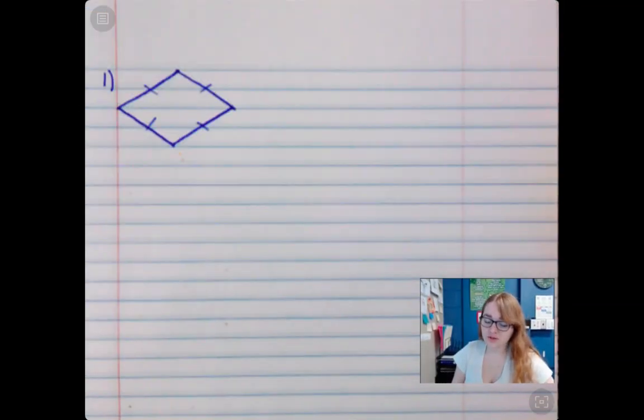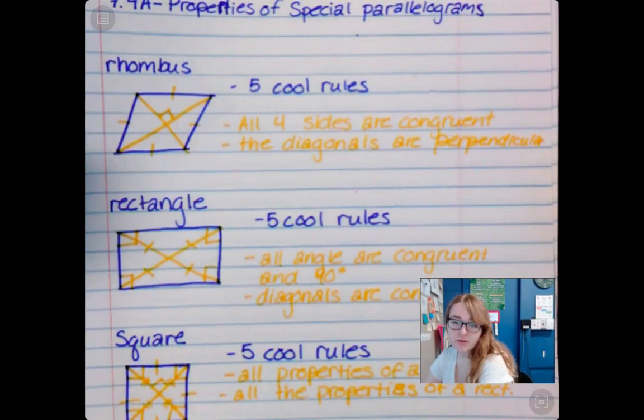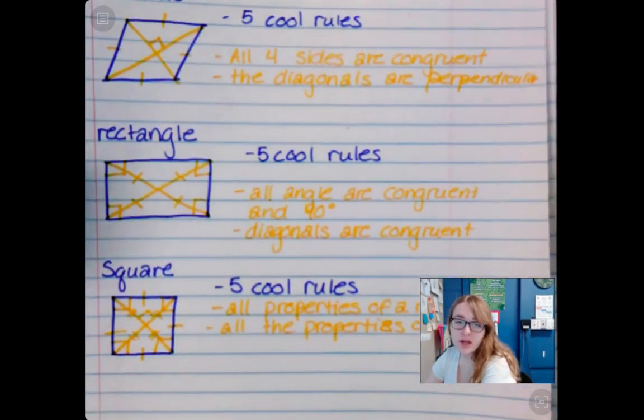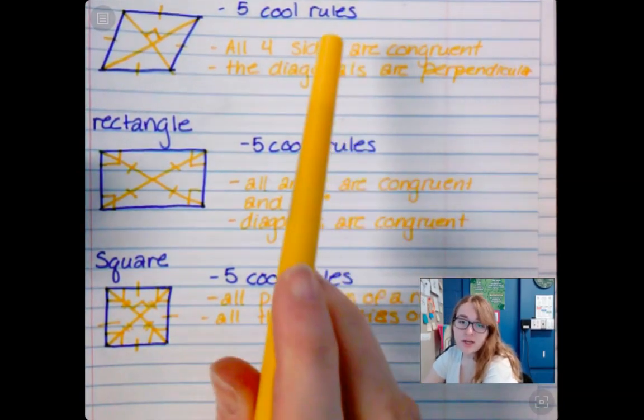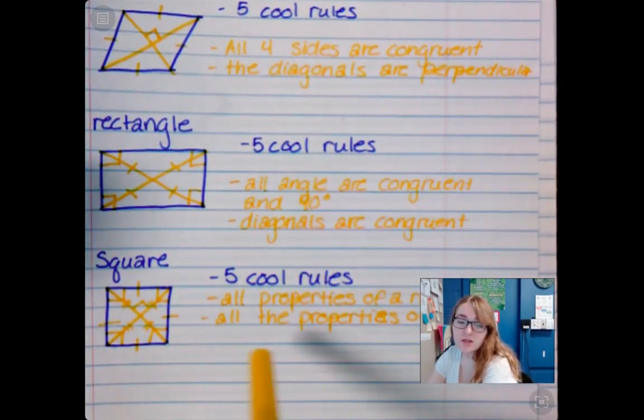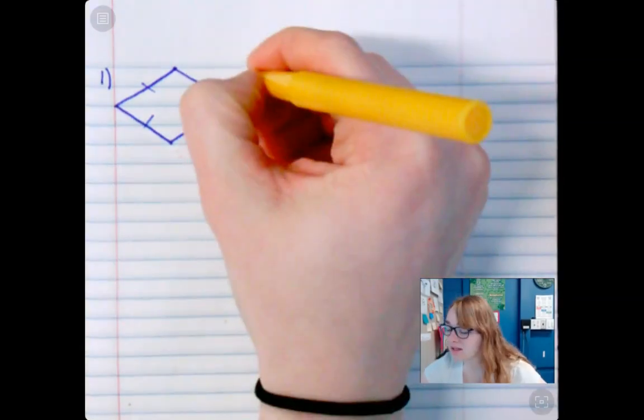All right, so in this first example here, we can see that we have a parallelogram, and we know that all four of our sides are congruent because we have our 4 tick marks. So we take a peek back at the sheet we just put down, and we look at which new parallelograms have all 4 sides congruent. Now this is the rhombus and the square. Okay. However, in our example, we don't have anything about the angles. So it cannot be the square because all of our angles are not congruent and 90 degrees. So this shape must be a rhombus.